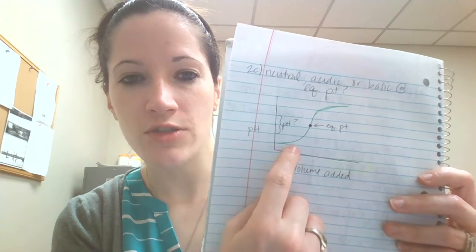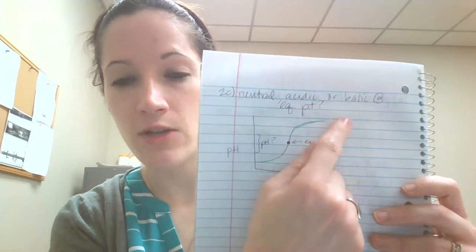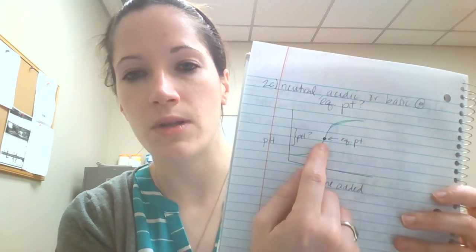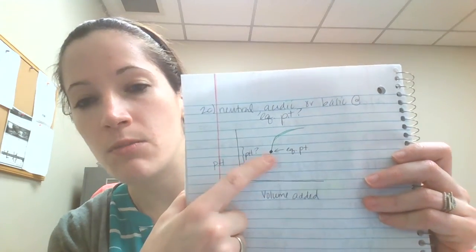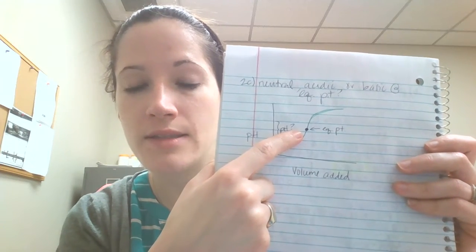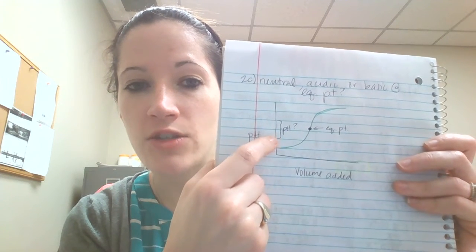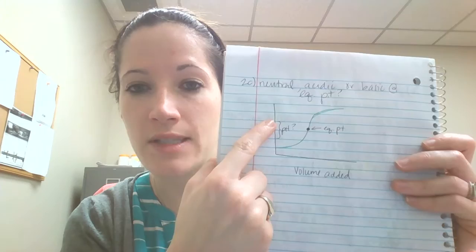And as we start to titrate with the NaOH, the pH will become more basic, and at some point it's going to pass through what's called the equivalence point, where the amount of NaOH and hydrofluoric acid are equal when it comes to number of moles. And that's called the equivalence point because they're equal. What this question wants to know is, at the equivalence point, we know that the mole-to-mole ratio is equal, but what is the pH? Is it acidic, neutral, or basic?